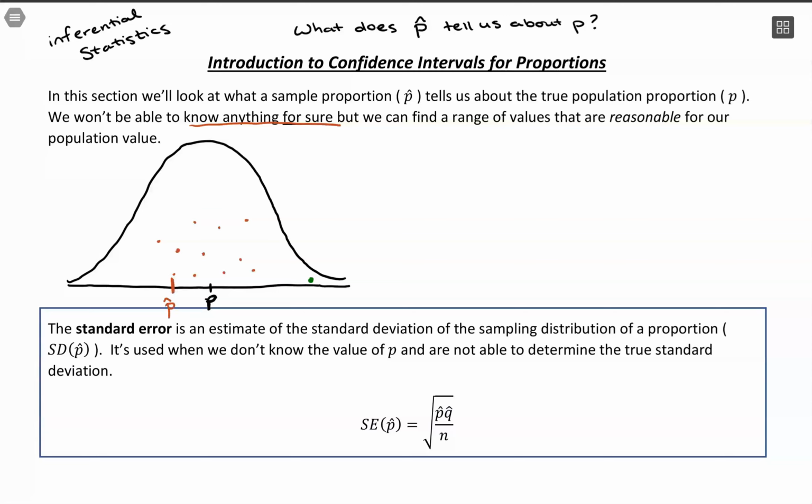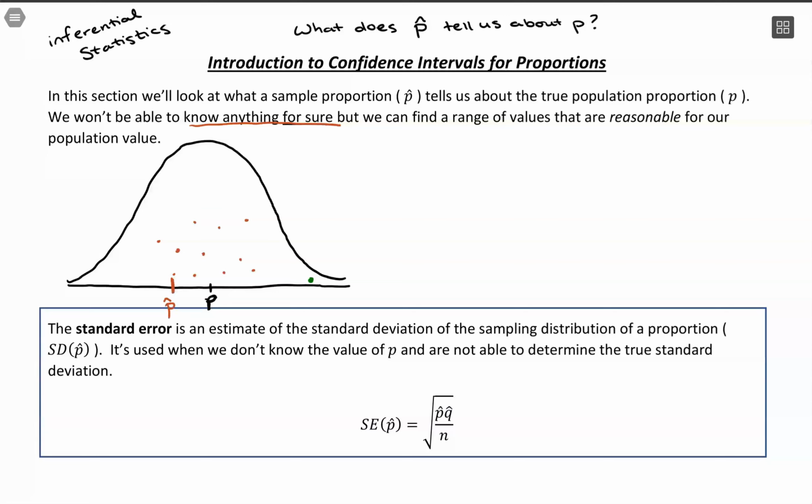Now we'll have a confidence level attached to this. Like with this, we'll say blah, blah % confidence, which will be part of our calculation. So a common one that we'll be using is 95% confidence, meaning we would be 95% confident that that true population proportion would be in that range there, which makes it a very strong statement. Then we'll play around with changing this number. We could be 99% confident or 80% confident. And we'll talk about what changing the confidence does to the interval.